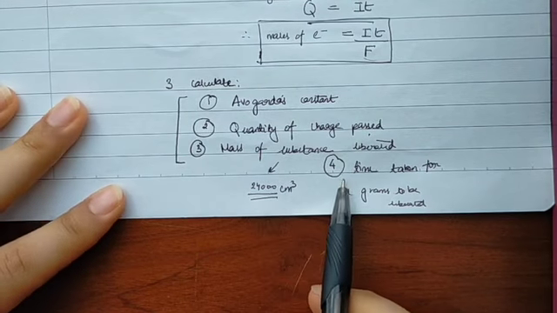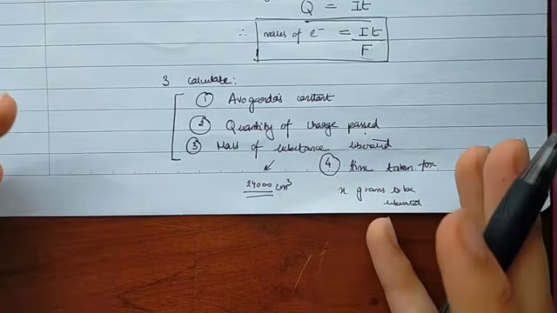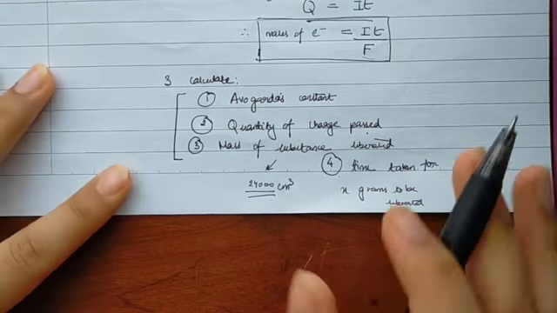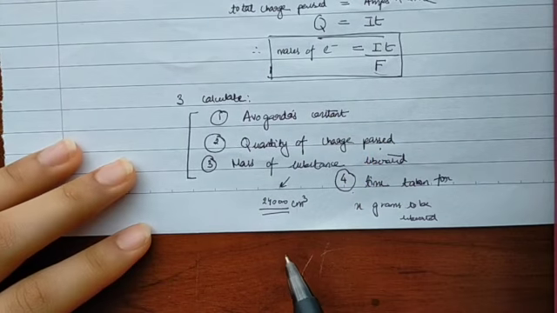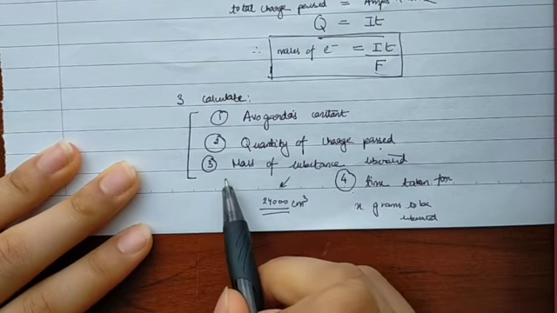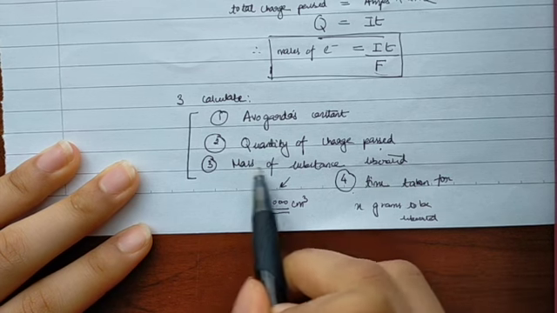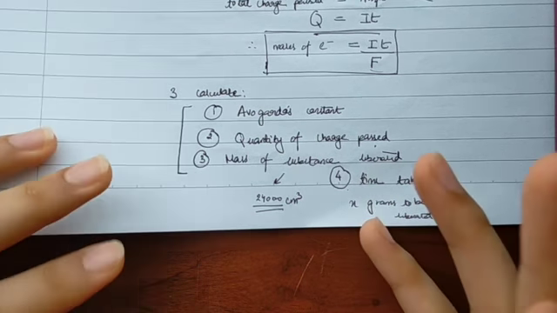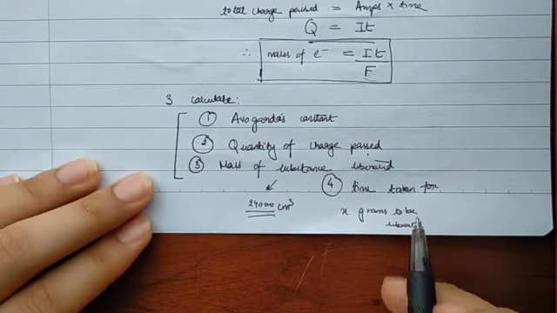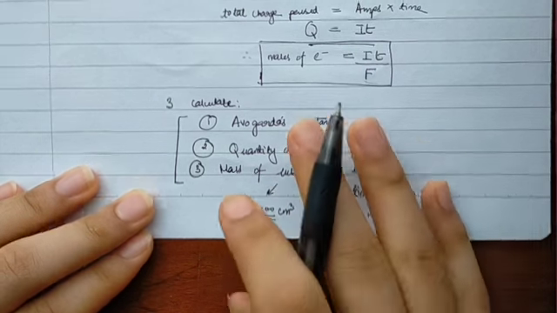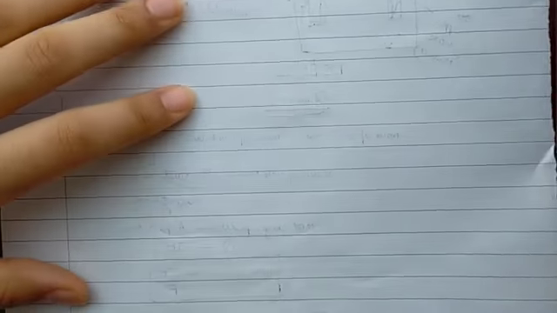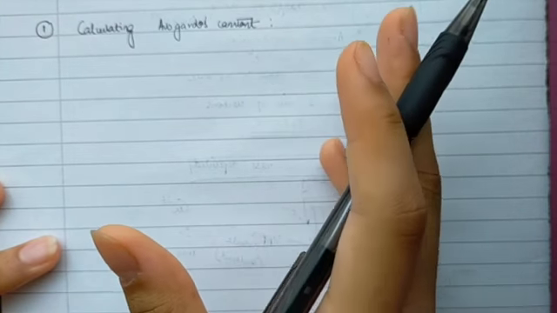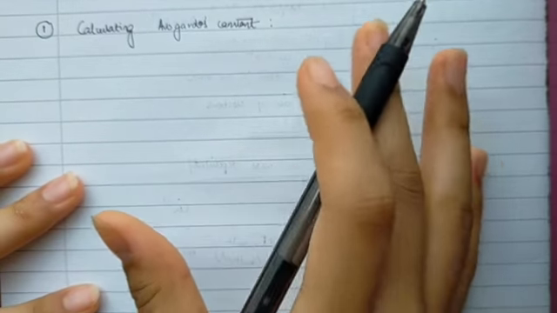Now these 3 are basically using the same equations, but we will just have to rearrange a bit. But I will show you how to do these step by step as well, just to make it clear. So this will be the mass of the substance liberated, and they will give you a certain time, and this will just be time for certain X grams of mass to be liberated. So again, these are connected, but let's start off with the first one. So first, I will go step by step on what you need to do to calculate, and then we'll look at an example just to make things clear.